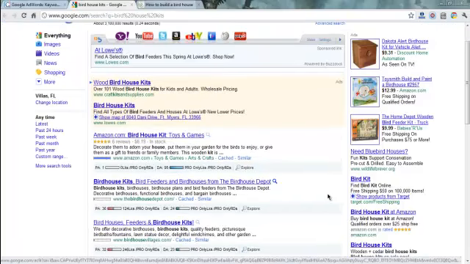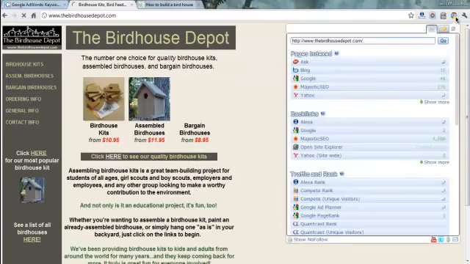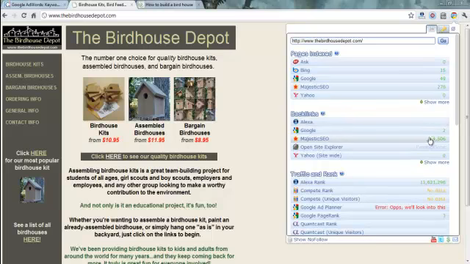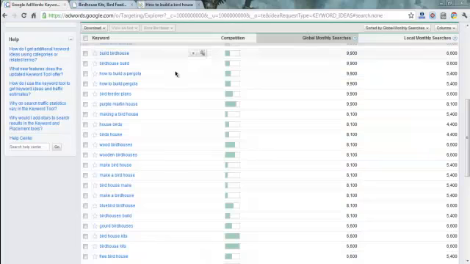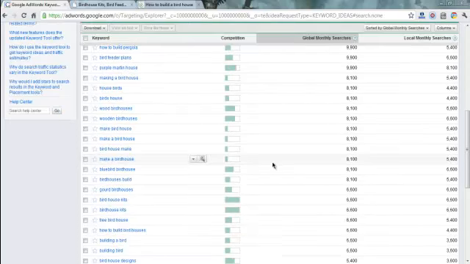We're just going to skip over that because it's pretty difficult. Then we have birdhouse kits. We'll click on this, the Birdhouse Depot. We can check. Okay, you can see the backlinks are much less. Index pages are much less, and it's a PageRank 3. As you can see, the competition is less for birdhouse kits than it is for how to build a birdhouse.